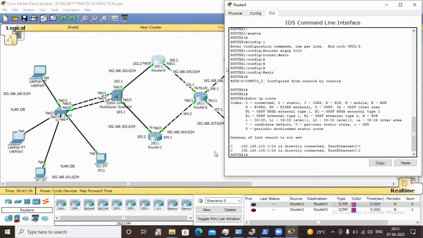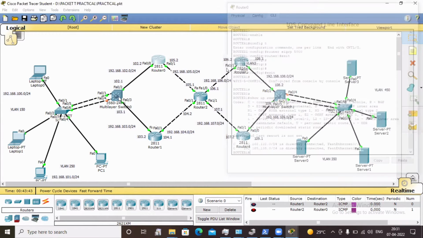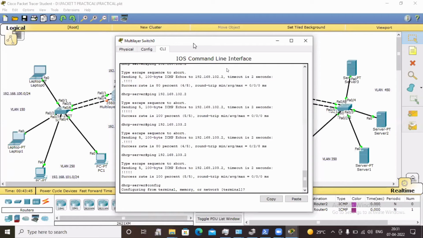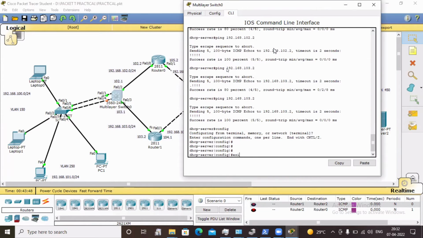Okay, got it. And in router 1, firstly go with this one and this one. Firstly go with the multi-layer switch. It's an L3 switch, and give the EIGRP.